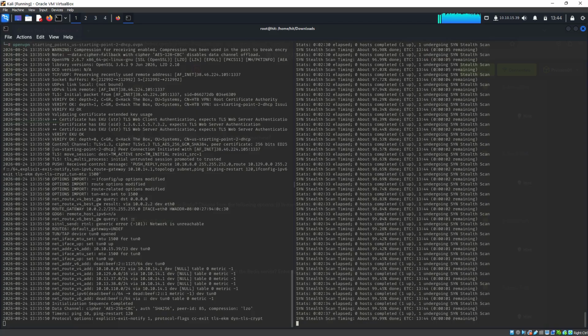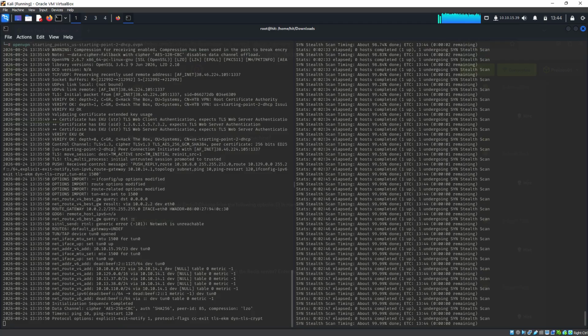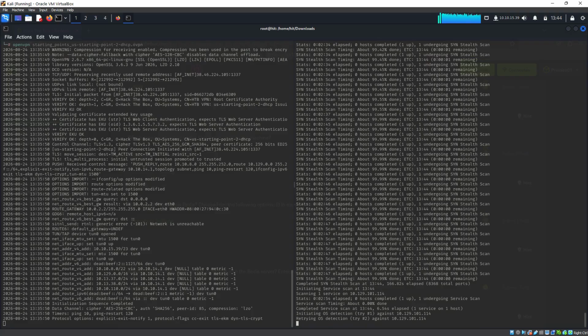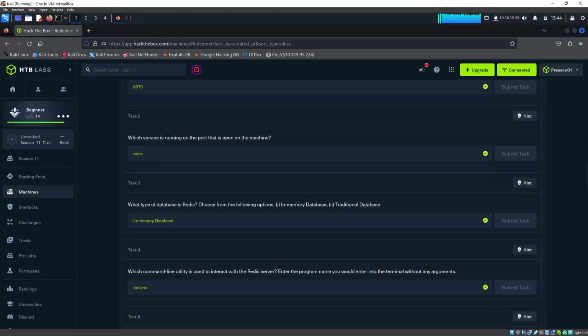A service is the application that's serving on that port. It can be Apache, or phpMyAdmin, but the one that's running is this one, Redis. And most of the time this port runs this database, which runs in memory.